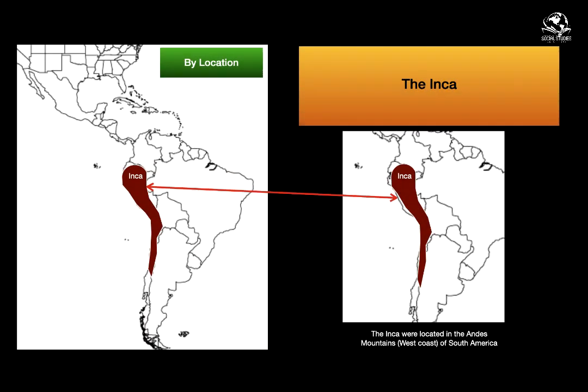So last up in terms of geography, the Inca are located in South America. The highlighted area shows that they're up in the Andes Mountains, so they have a lot of high altitude issues that we'll be talking about within the notes. So again, remember the Inca, they're high up in the mountains, and you'll see their famous city, Machu Picchu, which is fascinating. Because of the high altitude, the Inca have to adapt.